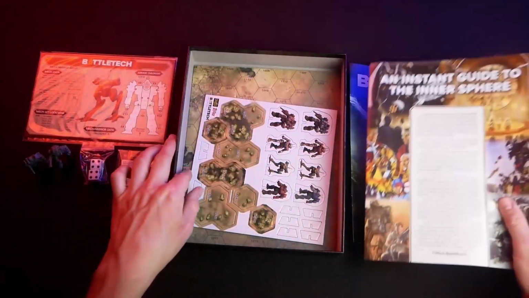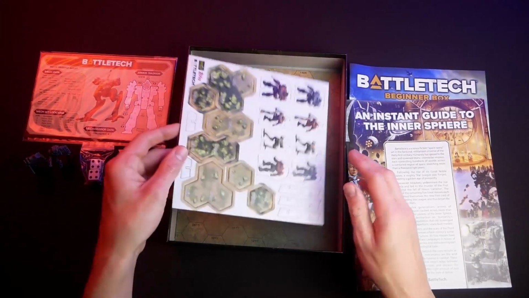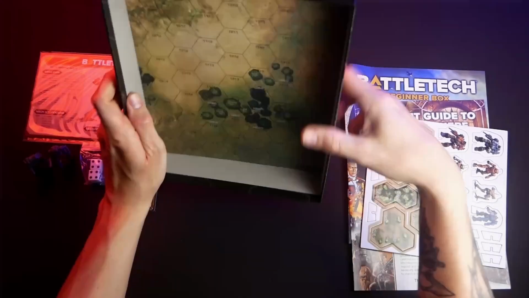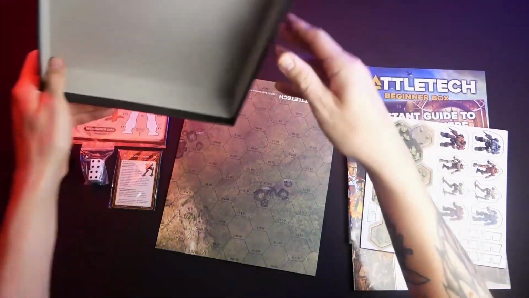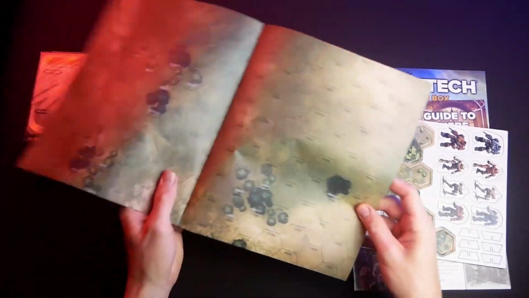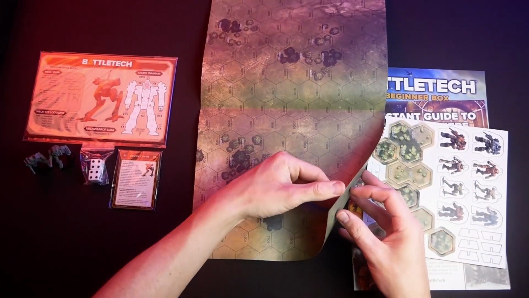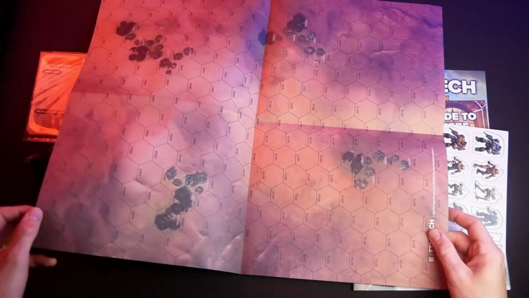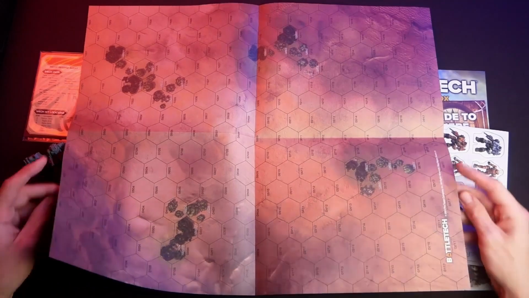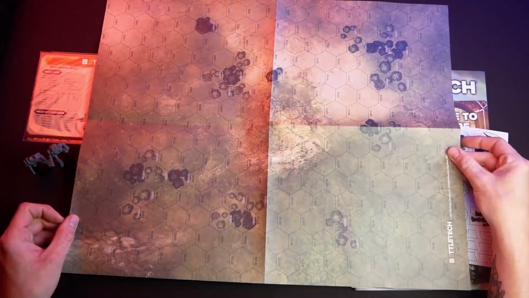There is this cardboard piece with mechs and terrain tiles, and this gaming map out of paper, a two-sided print. On one side there is a desert with some trees, and on the other side some grassland, some plains with a bit more trees. Light, heavy cover, nothing too special, no elevation level or stuff like this.